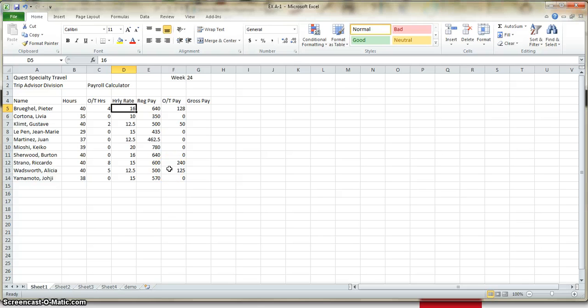And one of the things that it says about Excel is the ease of updates and transitions. So if Peter got a raise to $17 an hour, all I'd have to do is put the change in there to 17, and then his pay recalculated to $680. I can hit the undo button up here, go back to my 16, and see it was at 640. So when we enter information, we want to use formulas so that it automatically updates things for us.